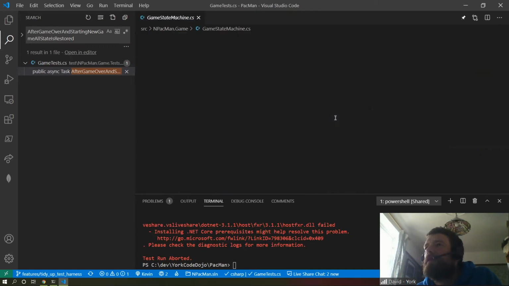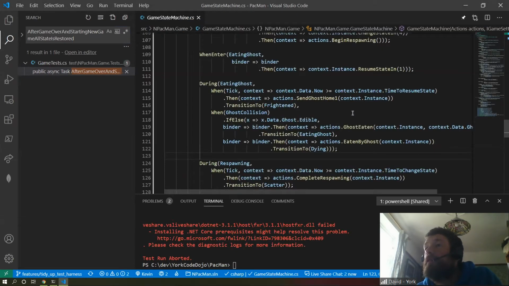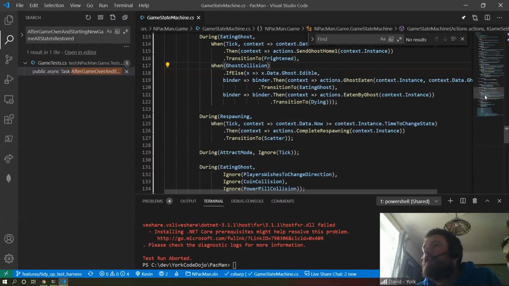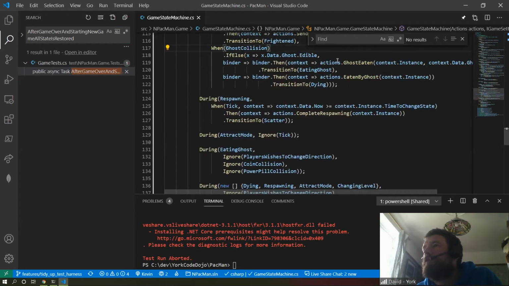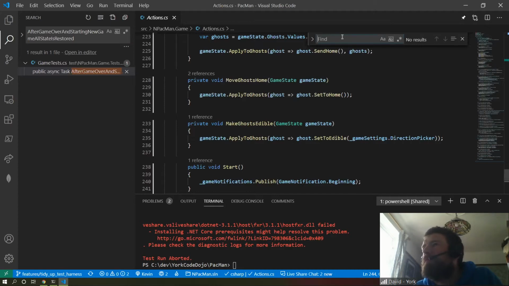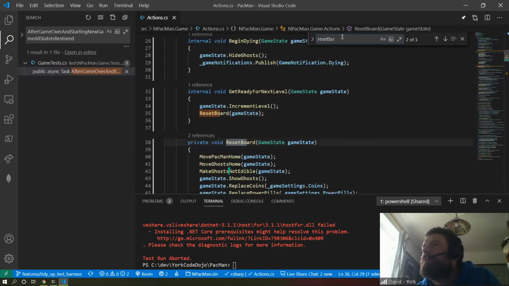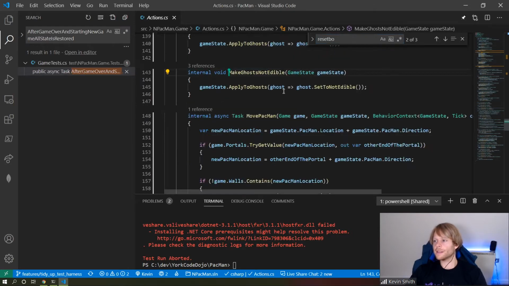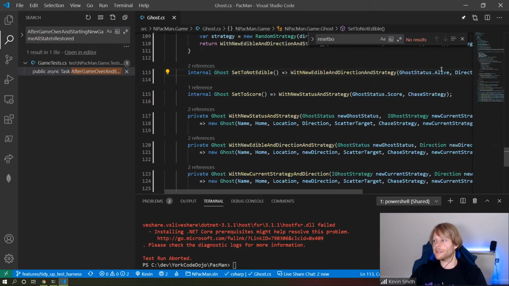So that will be in actions, isn't it? We've got that reset board method in actions. What do we do though? Make ghost not edible, which sets them all to be alive.